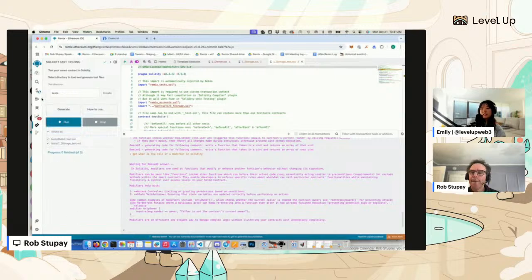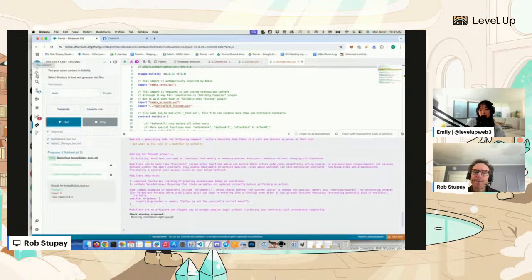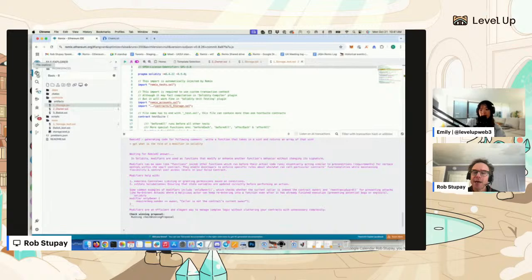Okay, so the Remix unit tests are written in Solidity. Correct. Yeah, I guess similar to Foundry. And then if you want to write the JavaScript tests, you're just making a TypeScript file. Right. Yeah. And there's some documentation about that in our Read the Docs site.